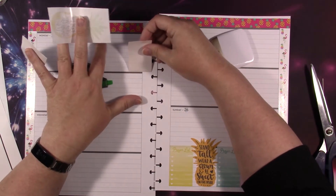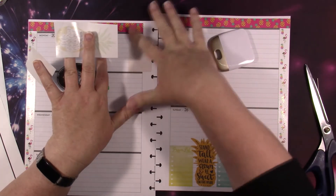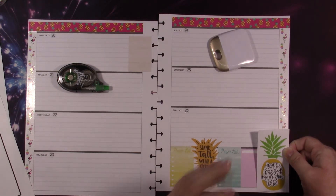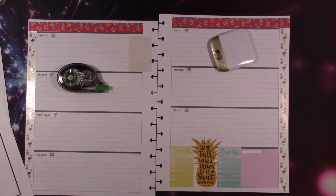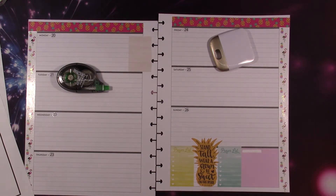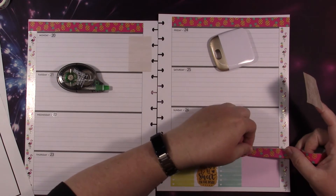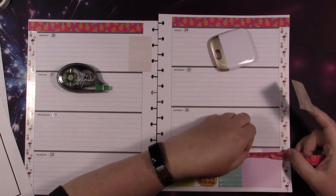Let's take this one down — this is where my scripture writing plan is going to go, right there. This is where I've been putting it every week lately. If I put this down it's just so big and that won't work. I really wish I would have made that smaller. I'm going to try something real quick just to see if this will work, because I'm wasting so much of your time and mine — I do have videos to edit today and dishes to do.